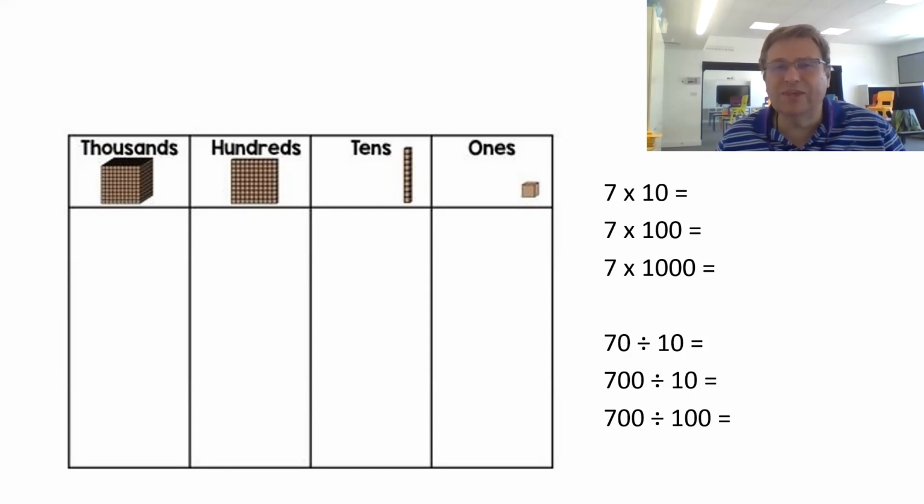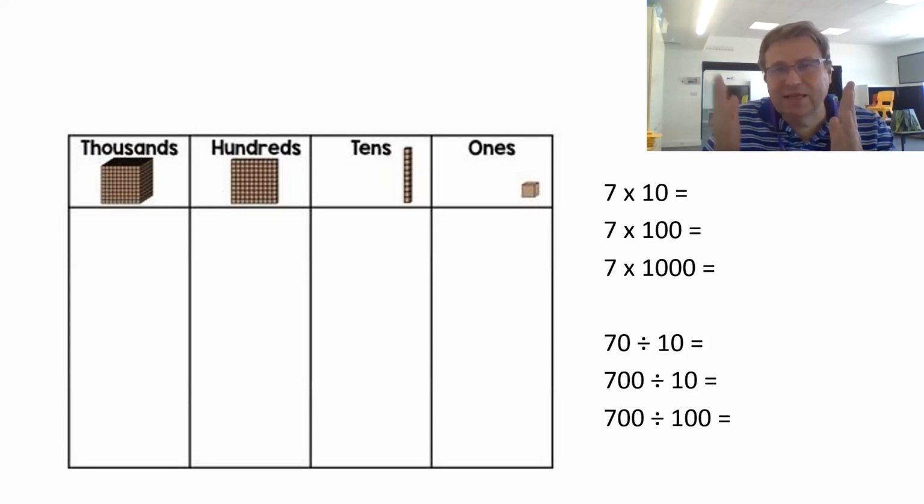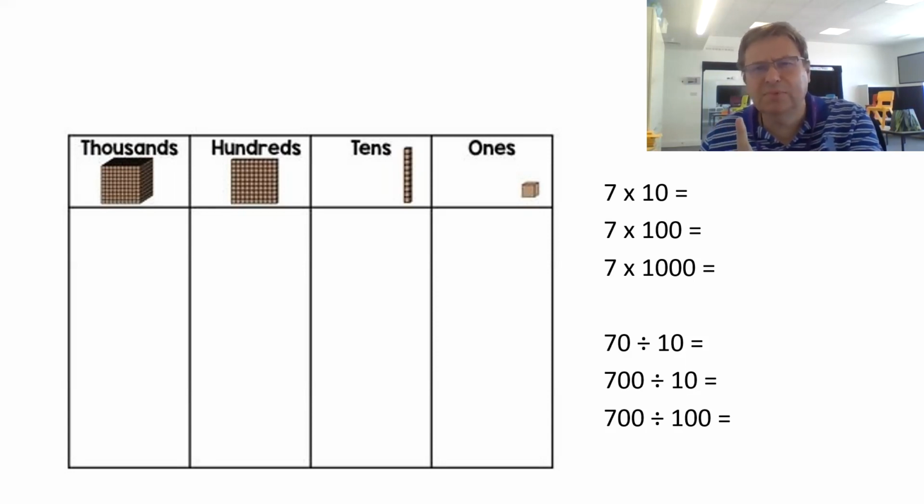Now, we all know that the inverse of multiplication is division. So it's just the other way round. So if you had 70 on this place number grid, and we are dividing by 10, we're taking the 0 away, so we're moving the 7 back into the ones column, because 70 divided by 10 equals 7. So all you're doing is you're moving it one space that way, but now you can't have more than one digit in any column, so you've got to just get rid of the 0 and you end up with 7.